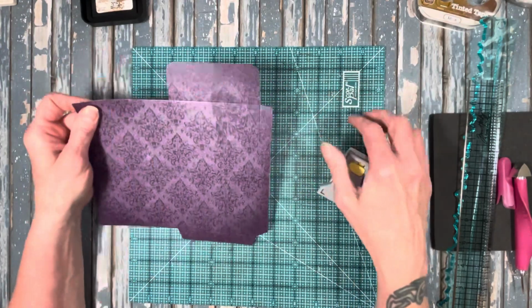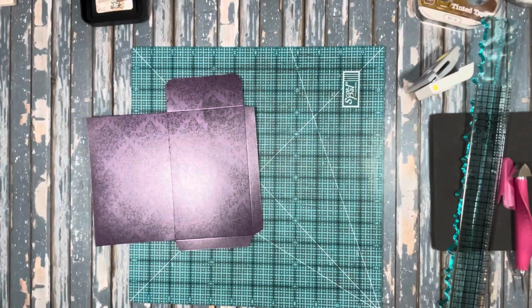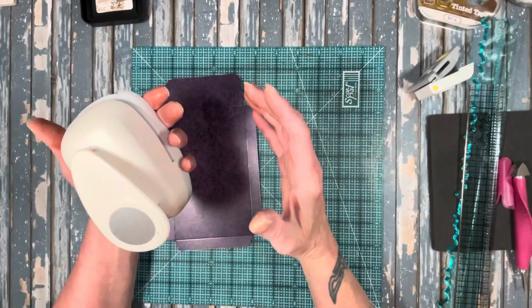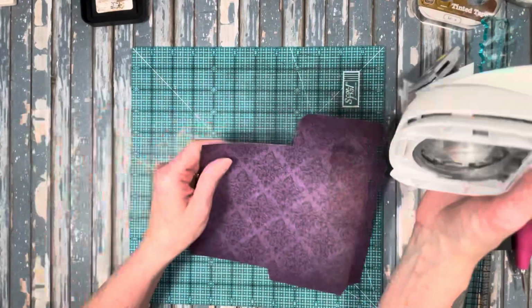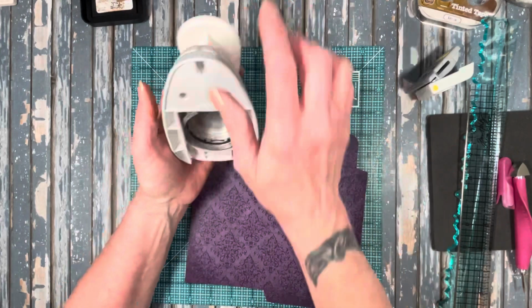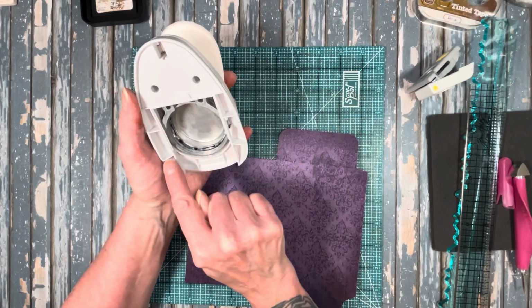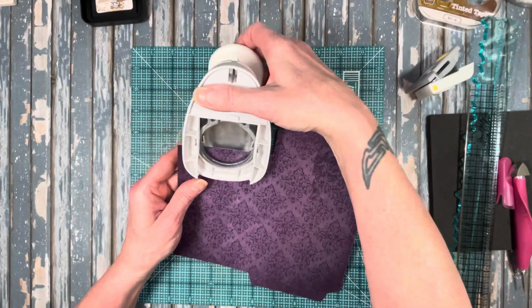the flap. The top longest piece is going to be your flap. So I got that corner rounded, and then I grabbed a circle punch. This happens to be a 2-inch circle punch. It doesn't matter, whatever you want, but I wanted to put like a thumb notch in. And what I tried to do was where these pieces here line up, I was trying to kind of get them straight across like that.